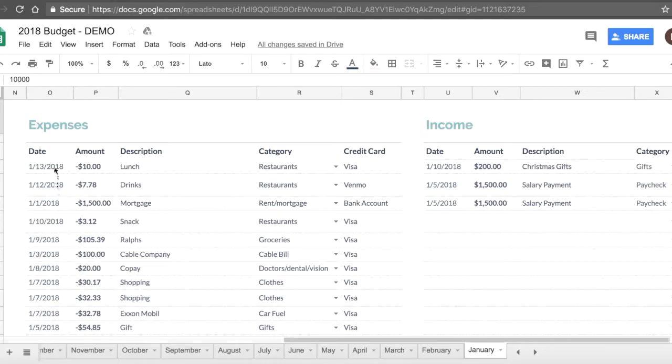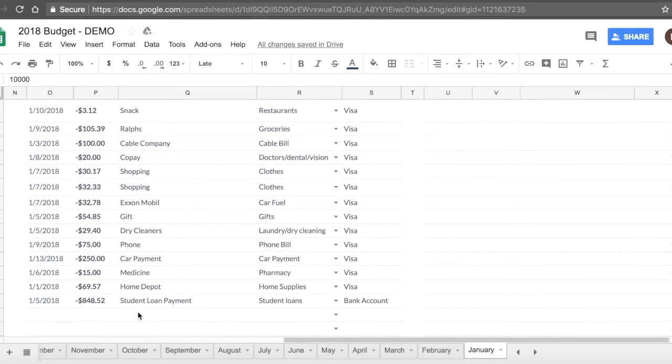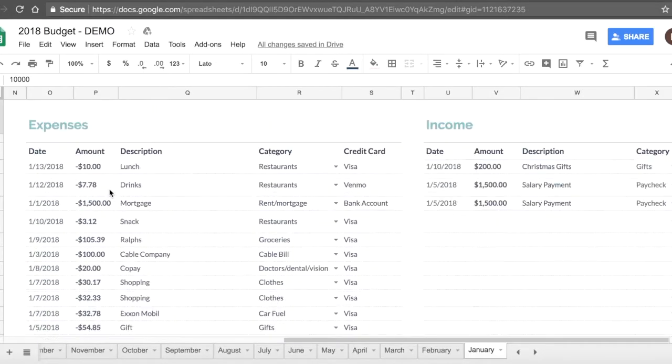The way my husband and I usually do this in our actual document is twice a month. So once in the middle and once at the end of each month, we simply export all of our bank and credit card expense and income items and copy and paste them into this document. A couple of things to pay attention to. One is all expenses I include as a negative number, and any income or possible returns would be positive numbers.